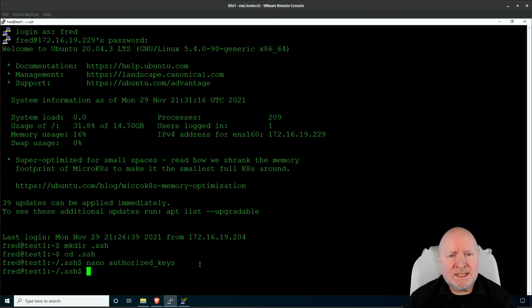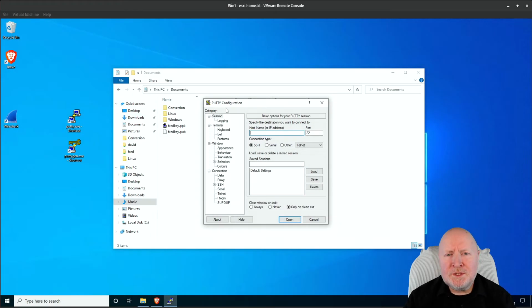So the next thing we need to do though is to set up Putty to use SSH keys. Now when it comes to Putty, you need to tell it which private key you want to use, because by default all it's going to do is try and log in and you'll get prompted for a username and password. You've got to configure Putty to reference a private key, which in turn tells the server that you want to use SSH authentication.